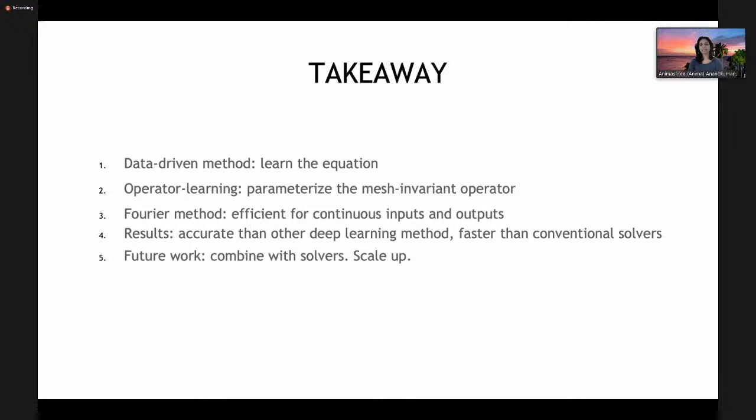And the main aspect is it can produce really promising results on being able to solve complex equations like the Navier-Stokes, and do that with zero-shot super resolution. And so there's lots of future work here to extend this to different families of PDEs, either combine with other solvers, add other kinds of PDE constraints, scale them up. I think this is just the beginning of what we can do here.